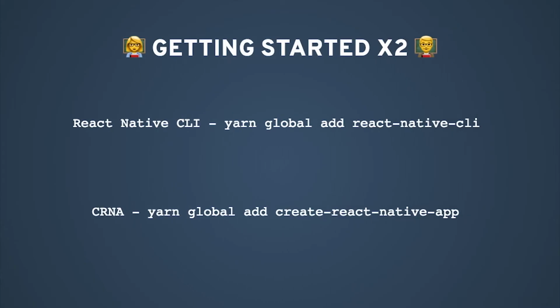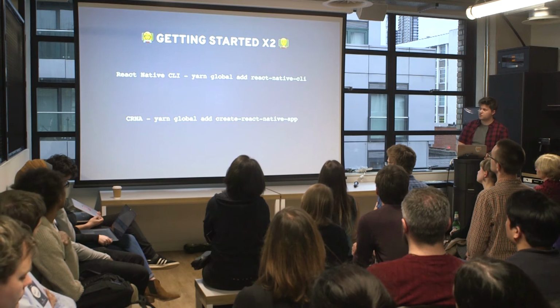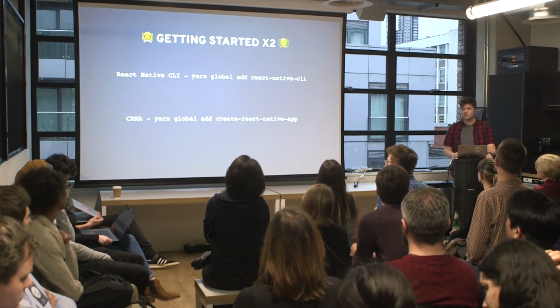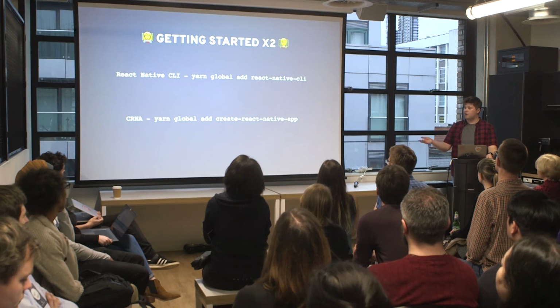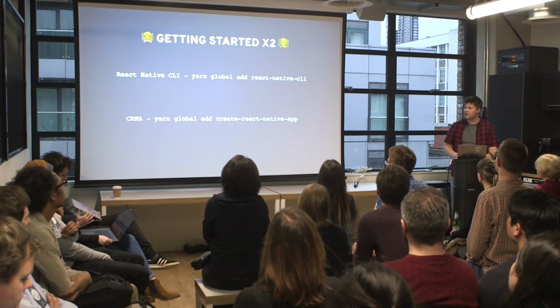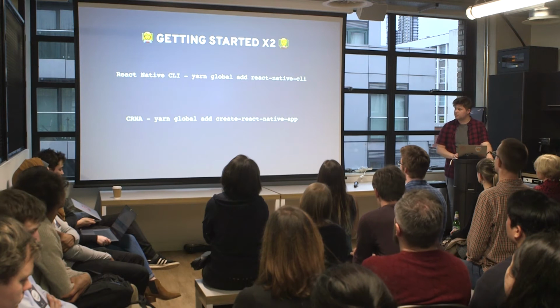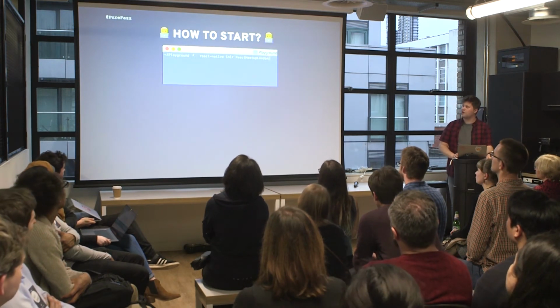So how do you get started writing React Native if you haven't already? There are two ways I'm going to show you. There are more ways, and obviously you have the option of integrating React Native into an already existing application. The React Native CLI is Facebook's original way of installing React Native to your machine, and Create React Native App is supposed to be an equivalent of Create React App, but for React Native. I will get into details and differences between both of them. I just wanted to show some input and output.